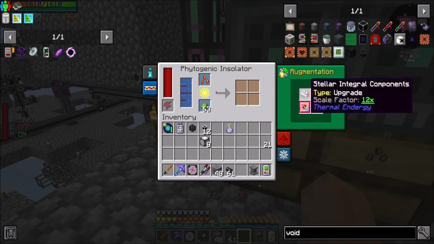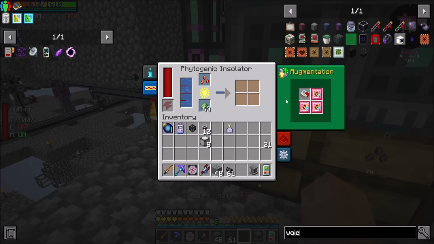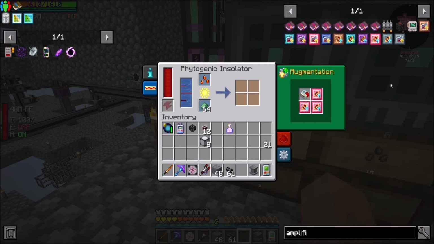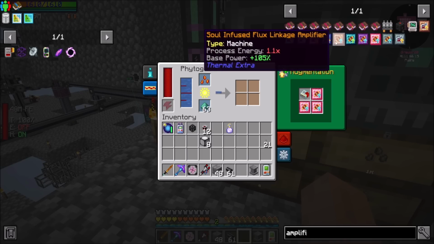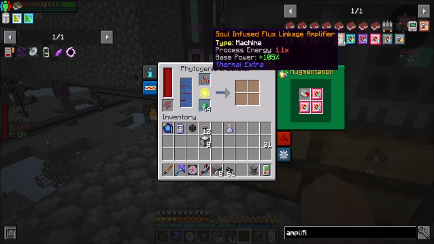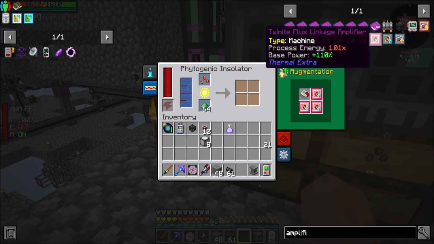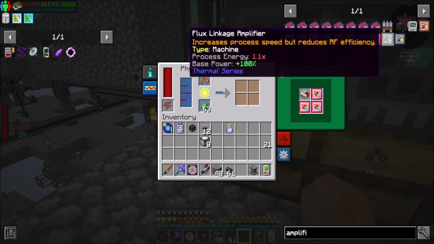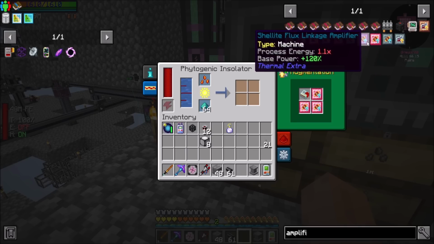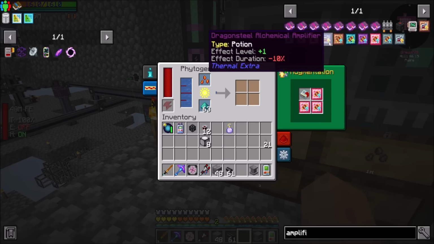Now I'm pretty sure at least this is maxed, right? Amplifier. Is there anything faster? These are alchemical amplifiers. Flux linkage amplifier. Maybe a little bit.